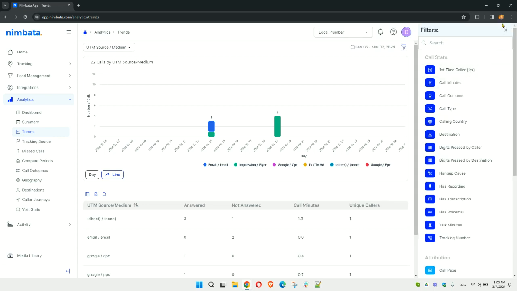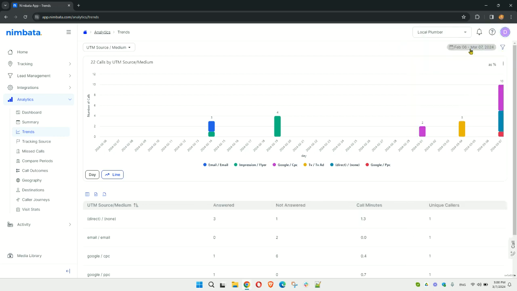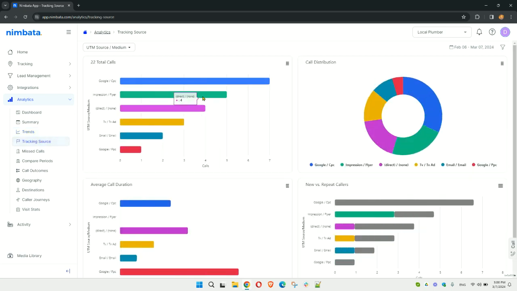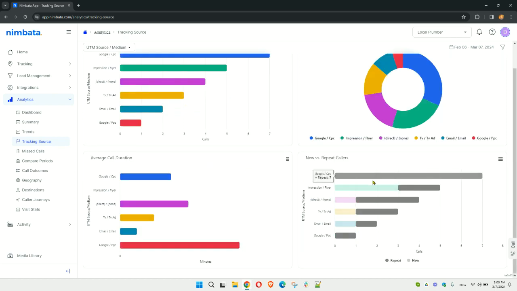All of these reports are filterable. You can tweak the dates and see exactly which tracking source drove your call. So 7 calls from Google CPC, 3 from TV ads, 2 from emails, 5 from impressions, and so forth. And you can find which ones are new and which ones are repeat.